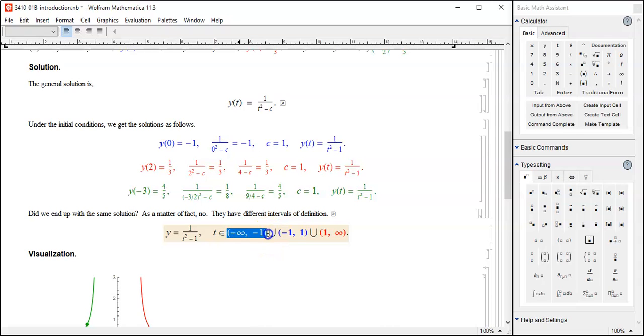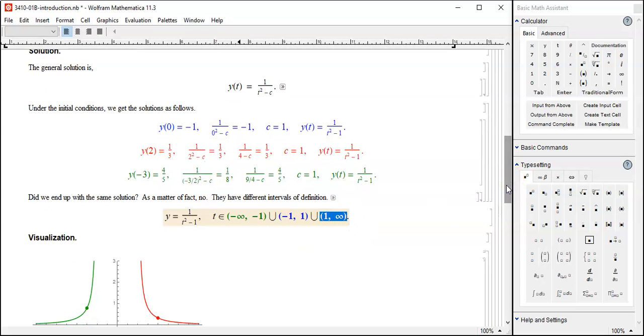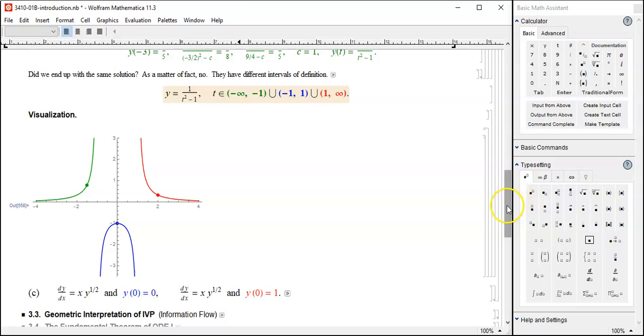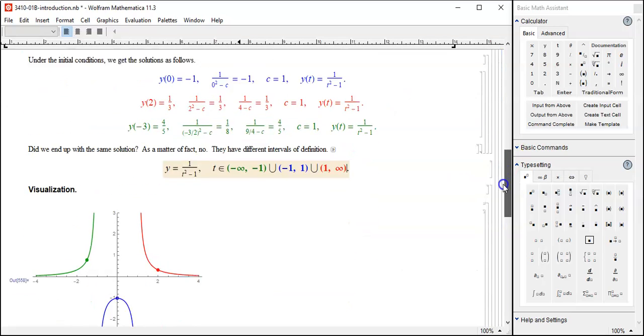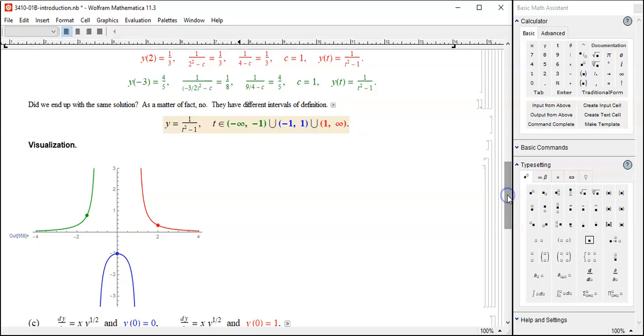And we have 3 intervals of definitions. And depending upon which initial condition is given, we have to select appropriate interval definition because these 3 intervals of definitions are unrelated. So, first condition, t equals to 0 is given, so that corresponds to the middle, blue. The next problem, t equals to 2 is given, so that corresponds to the third interval. Final piece, negative 3/2 is given, that corresponds to the first interval here. Green, blue, red, respectively. They have 3 different intervals of definitions. They are unrelated.